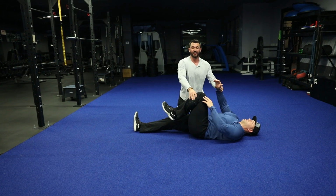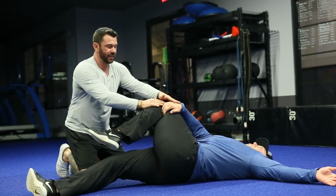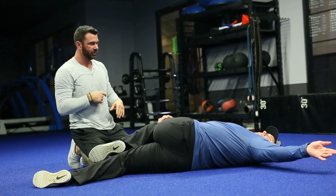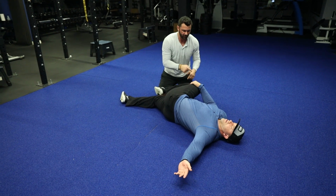You're gonna take your opposite hand, grab the back side of your knee. Your same hand goes on the floor, and you're gonna drop this knee to the ground. You're gonna stretch your glutes and your lower back. Okay, the objective is to keep his left arm on the floor and to touch his left knee to the right side of the ground, okay?